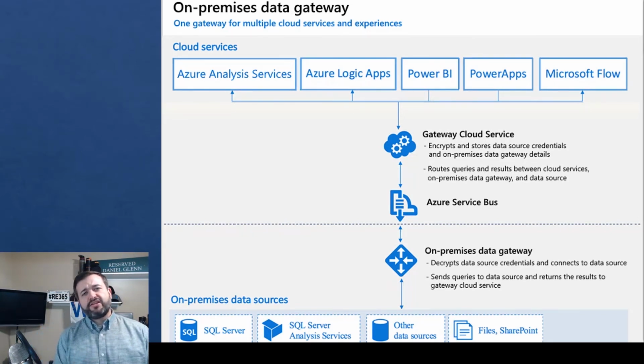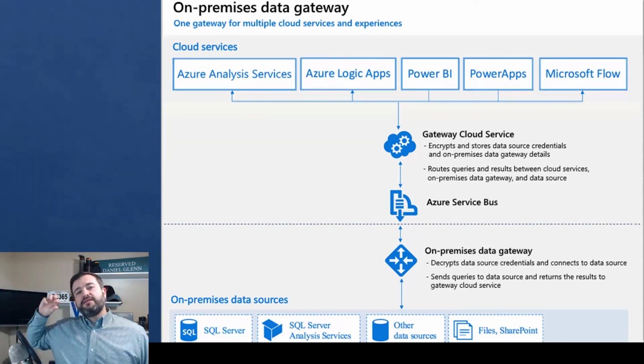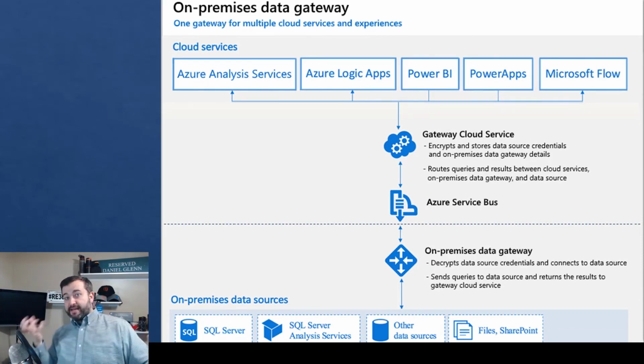Another point I wanted to make is the location of your data gateway. If you have multiple data centers, maybe spread across the country or around the world, and most of your data, or maybe even a good portion of it, is in data center A, and your data gateway is in another data center, just remember what that data gateway is doing. It's having to process the queries from the cloud, send the queries to whatever data it's trying to grab, process, bring it back, and then send it up. So you're increasing that network traffic and latency. Okay, so bring your data gateway closer to the data it's going to access. Having multiple data gateways is a good thing, especially if you have a lot of sources that you're going to connect to, and especially if they're in different locations.